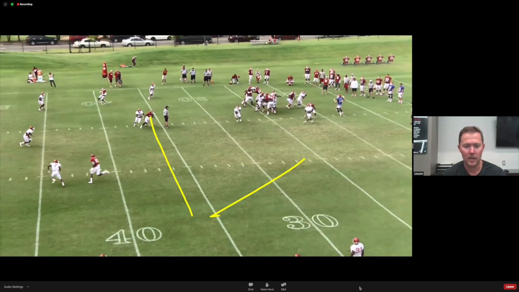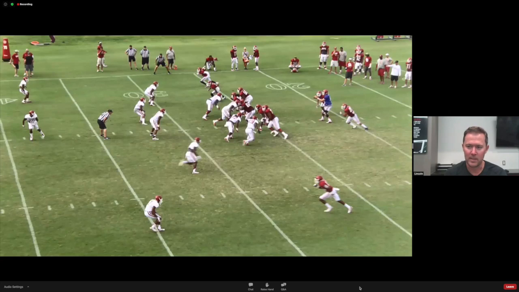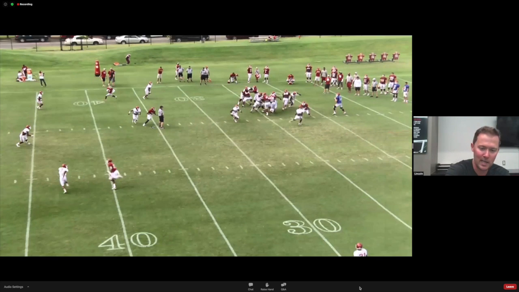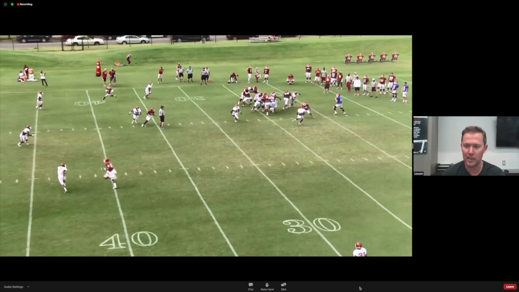I don't care if it is man coverage. I don't care what else is happening. The Y has to flatten off. All right. Once he does that, we'll get the separation we need, and there we go. Once again, on the play action, he's just looking at Y right now. He knows Y is obviously good. Nothing's coming down on him. Nothing's dropping up under. So he's just letting him clear in a pretty easy throw.